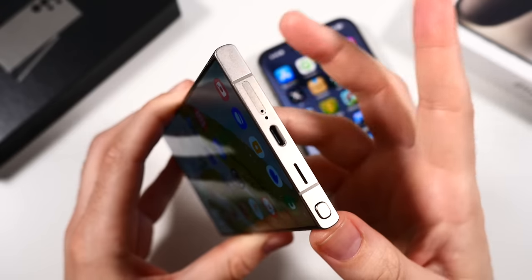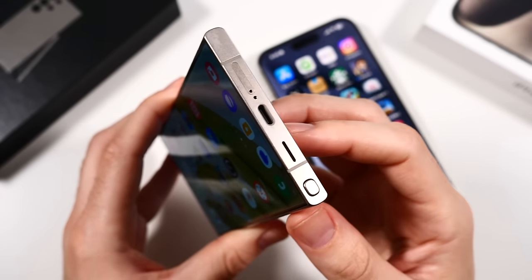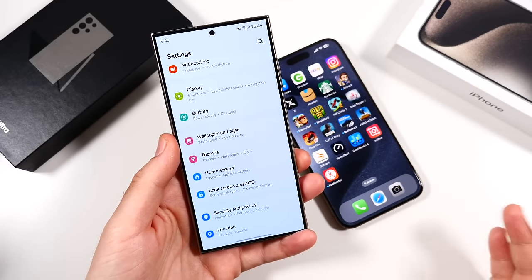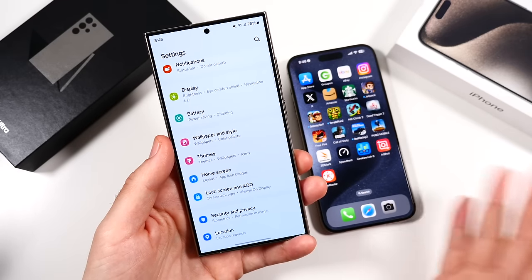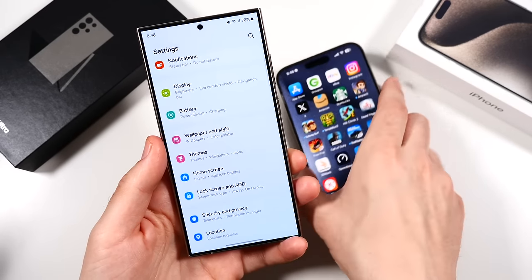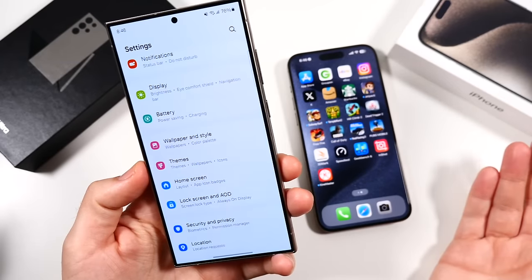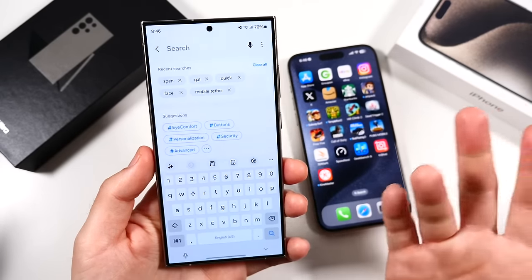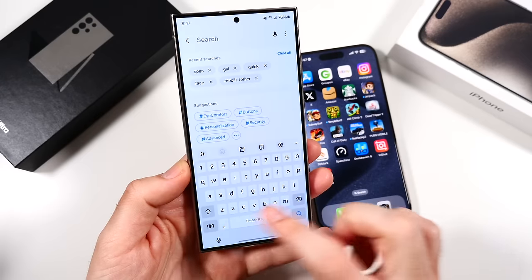The next one is the SIM card tray — thank you, Samsung. Pretty much all Android manufacturers are leaving the SIM card in, while Apple went eSIM-only, which is super lame. We like options. Going eSIM has made it very difficult to switch between iPhone and Android — it got so annoying that I simply got a different cheap phone carrier for the Samsung. You'd have to go through the carrier to switch to eSIM and it would take like 20 minutes. If you never switch phones, it doesn't matter, but having a physical SIM card alongside eSIM support within the settings is a big win. Also worth noting: the Samsung keyboard has a number row built right in at the top, so you don't have to switch to the numbers screen like you do on the iPhone.